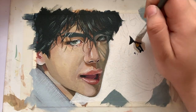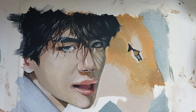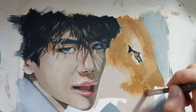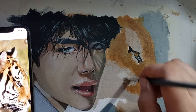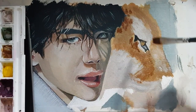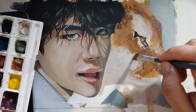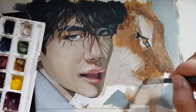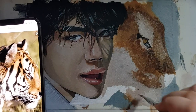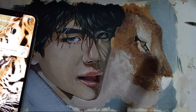For the tiger, I worked randomly again, like I did for the face. I tried to color in the most important parts first so I wouldn't lose them, and started to work on the bigger sections. And I did pre-mix the colors as you saw before. There's not much to say here, I just layered and I used a stippling motion to pat the paint in, to have a lot of texture, and I built the colors in layers, so I went back and forth with the light layers, dark colors, and really building up the fur and the texture, etc. There's nothing much to say, you can clearly just see what I'm doing, so I'll leave you just to watch the video.